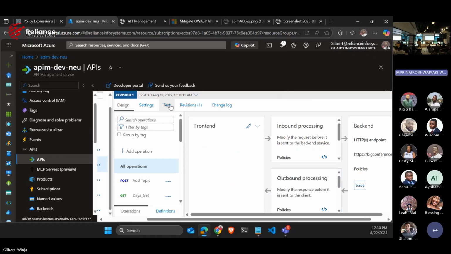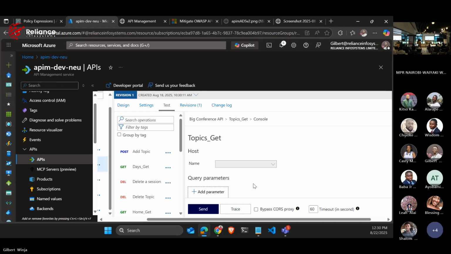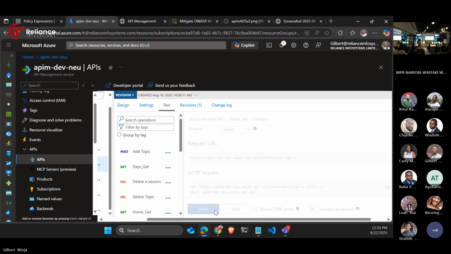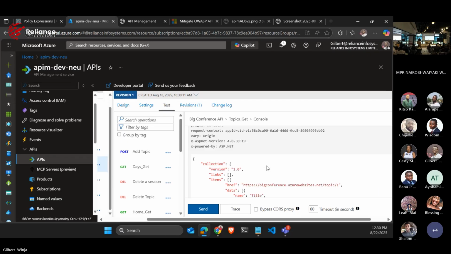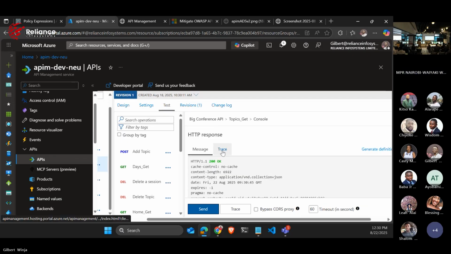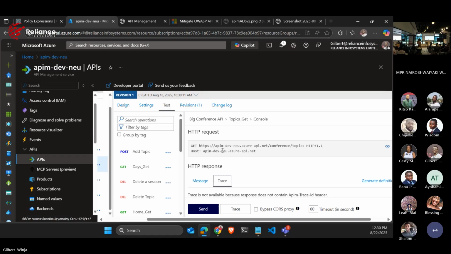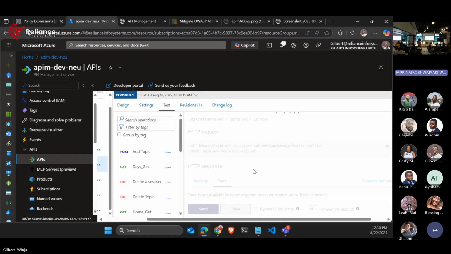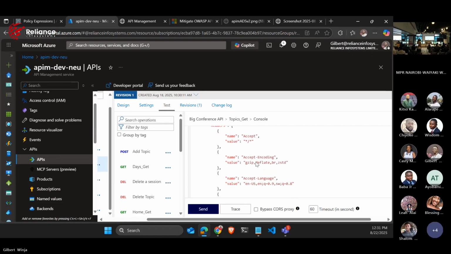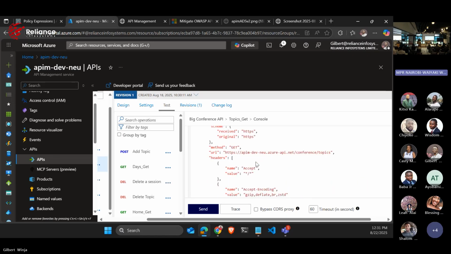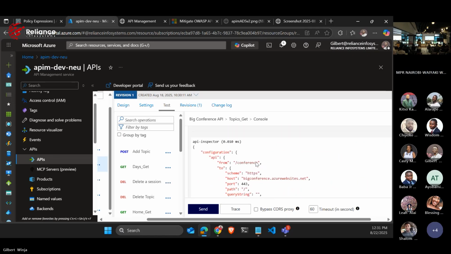Then validate our changes. So there's still JSON, just a moment.